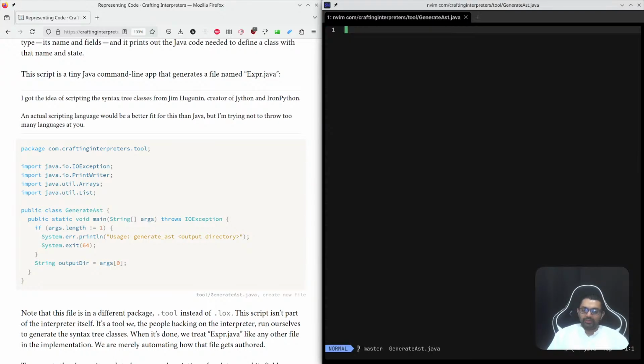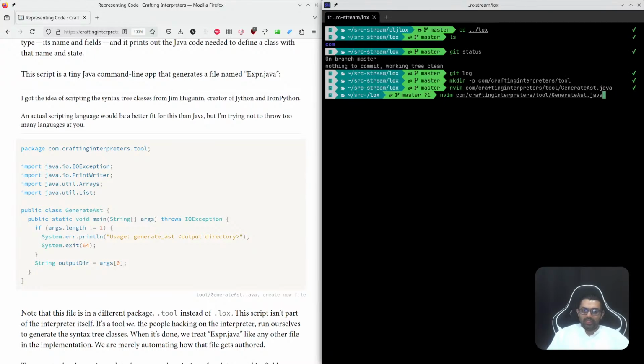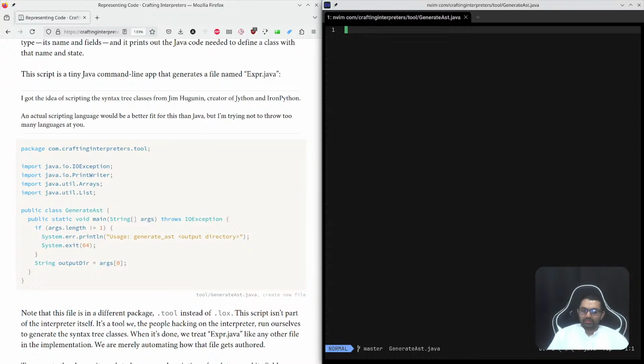Generate AST. Let's see. Now, does the Java LSP do the thing? No, apparently not. Yeah, it does suggest.